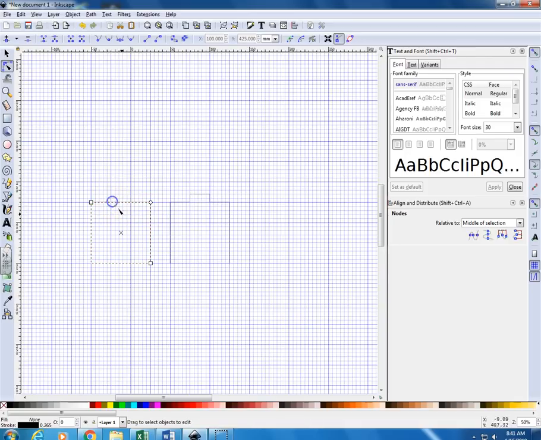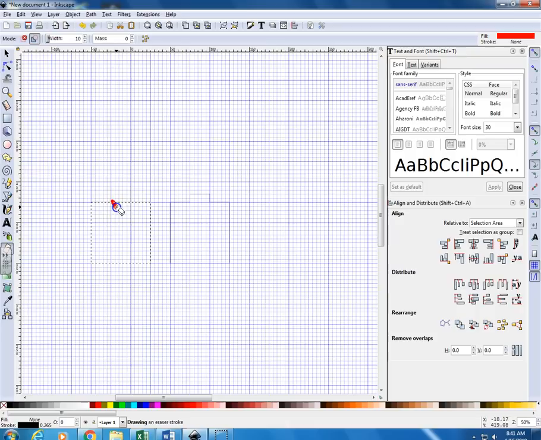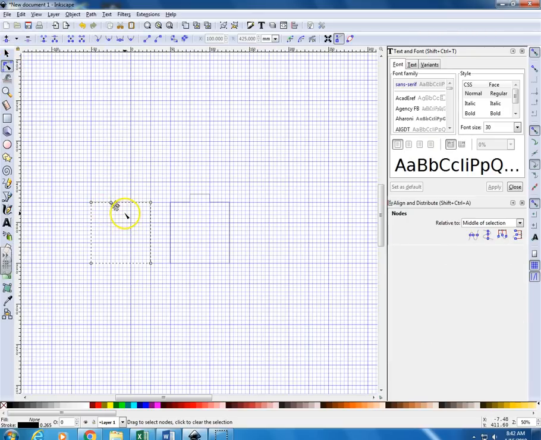Okay. If I try to select this one, the only way that I can actually select and add nodes is if I use my eraser tool. That's going to give me a lot of nodes in this area. And now I can add and take away nodes as I need to. So what you'll notice is I selected those, and I made sure that I hit delete.